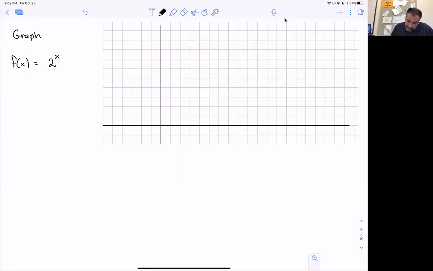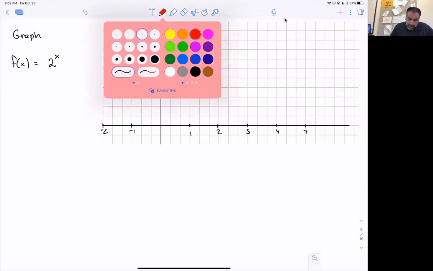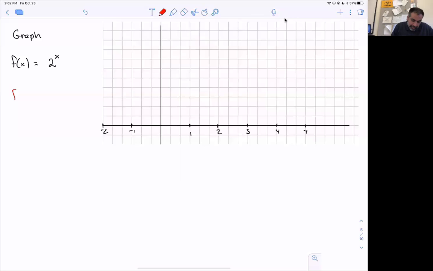Let's say that we've got this spread out. Let's call this 1, let's call this 2, 3, and get our values on here. And then this would be -1, and then -2, and so on. Okay. Well, if we were just to plot these points, when I have an input of 0, f of 0 means 2 to the 0. We all know that's 1. The next one is going to be f of 1, and that's going to be 2 to the first. That's going to be 2. And f of 2 is 2 to the second, which is 4.